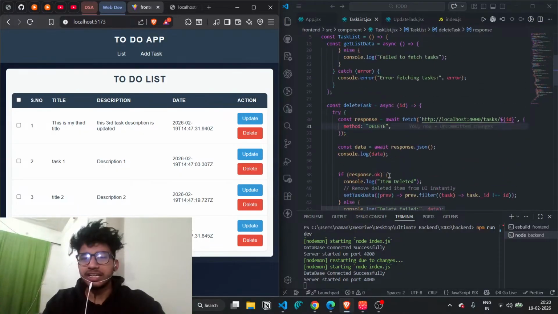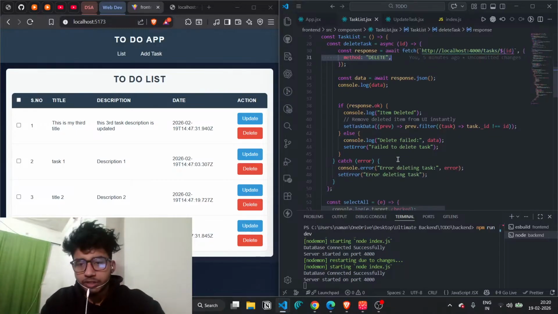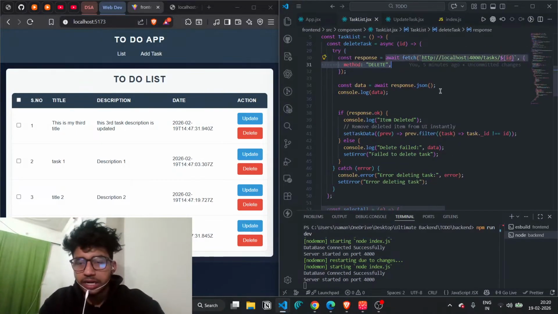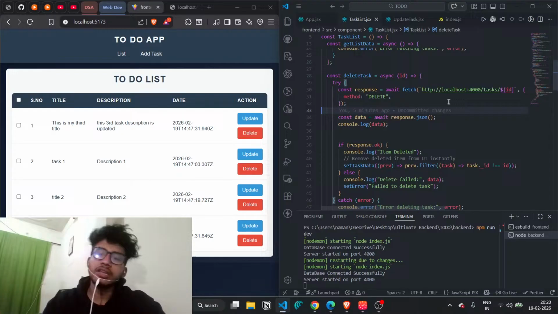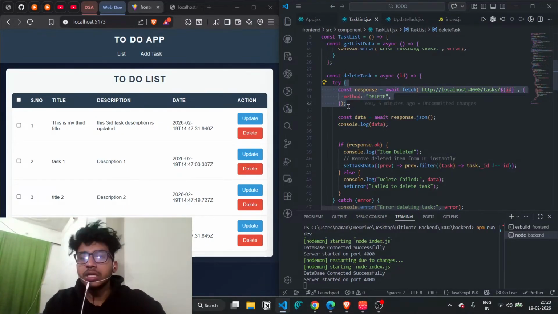And here it is, the delete route. Whenever we click on delete, the ID will be passed there, and it sends a request with the delete method, okay? And console dot log, we wait, and if the response is okay, that will be shown there, okay? And now the main thing is, we have sent the request to that route, okay?